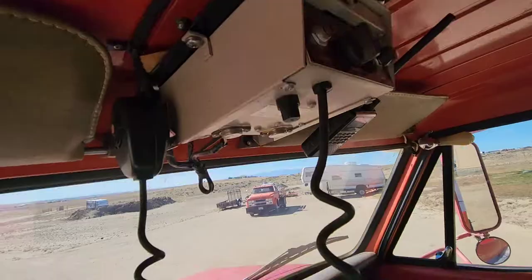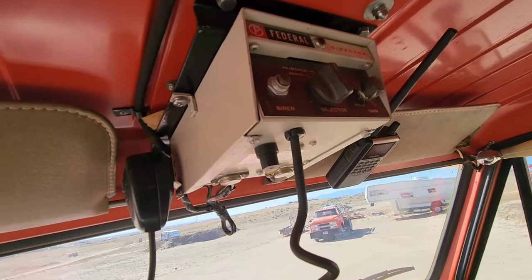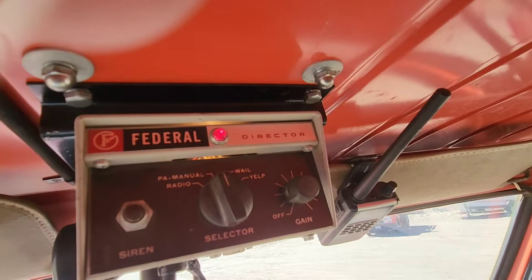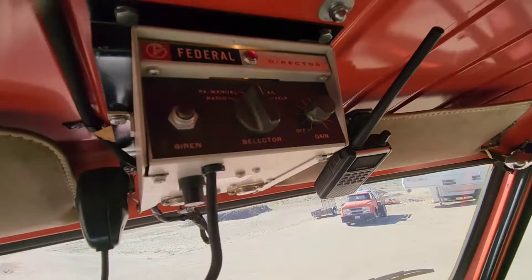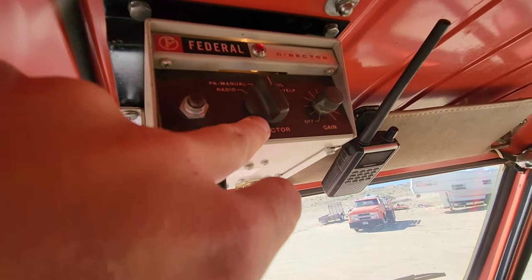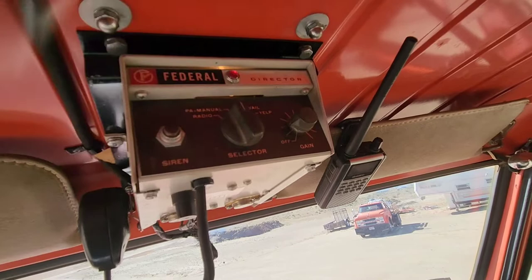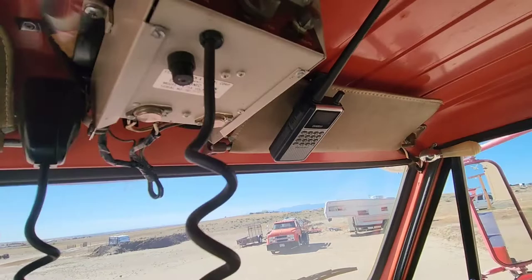This is your Federal siren box here. The PA does work, the sirens work. Turn it on here. I'm not gonna do the siren. Well, I guess I can do a siren here. So it's turned on now, and you have a siren button here. I think there are 3 different modes of sirens here with the knob. So that one just does a quick little siren there. And then if you turn the knob to the other ones, you have different sirens, and it'll just keep going off. So yeah, the sirens work.